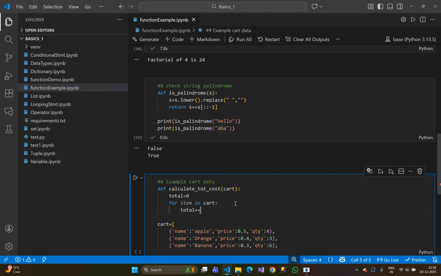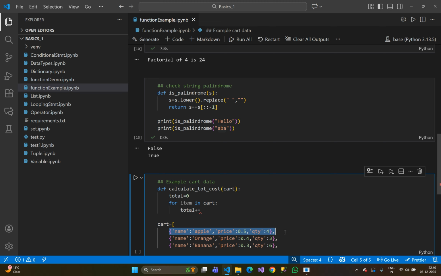I want this cart to be iterated, and first I will get this object, this item. I want to get the price and quantity. So from the item, this is the list, and this is the item, which is like a dictionary.